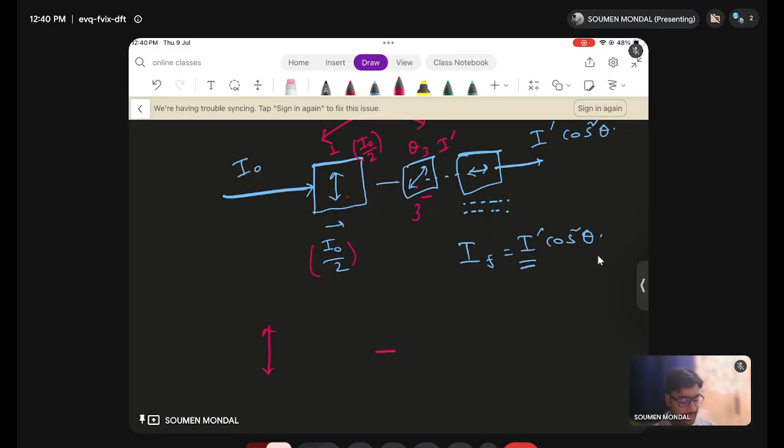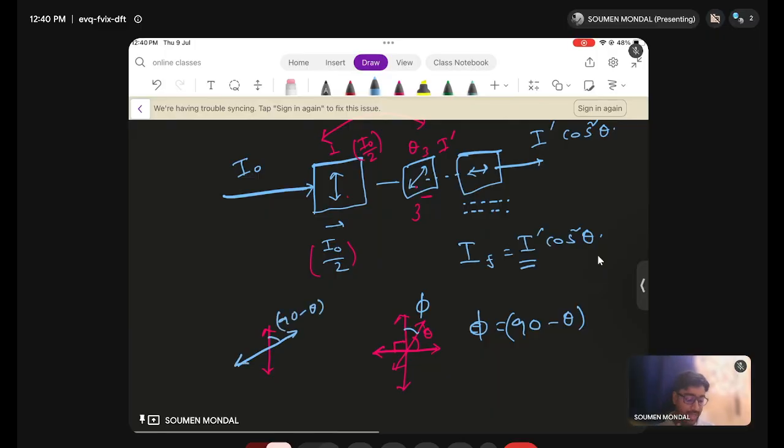So we know the angle between the last polarizer and the middle polarizer is theta. Again, the last polarizer and first polarizer are 90 degrees apart. Then the angle between the middle polarizer and the first polarizer is phi, which from the geometry is 90 minus theta. So this angle is important. This is 90 minus theta.